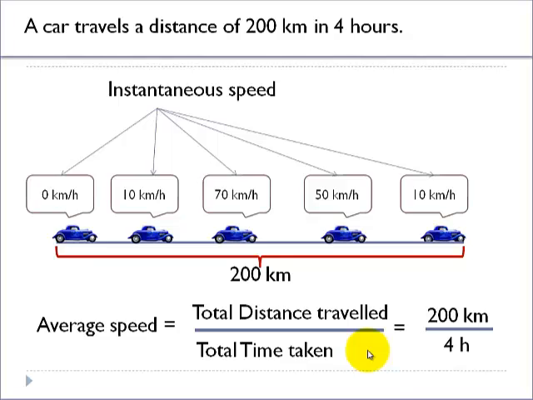So, what is the average speed? The average speed is 50 kilometers per hour. That is 200 divided by 4 which gives us 50 kilometers per hour. So, the average speed assumes that the car has been traveling for 4 hours and covering a distance of 200 kilometers at a speed of 50 kilometers per hour and that's the average speed.